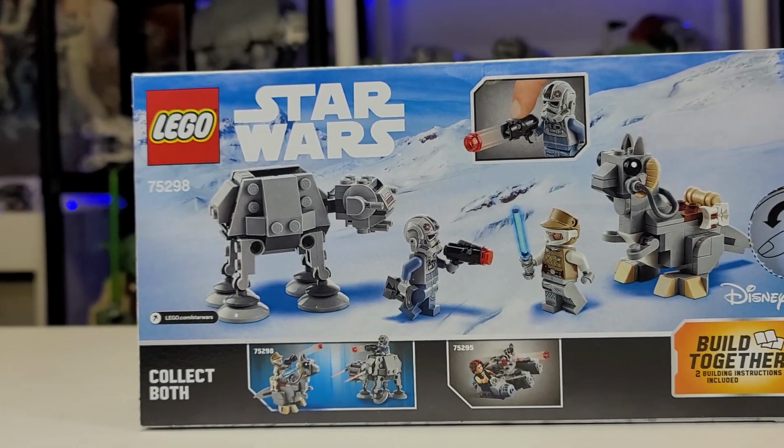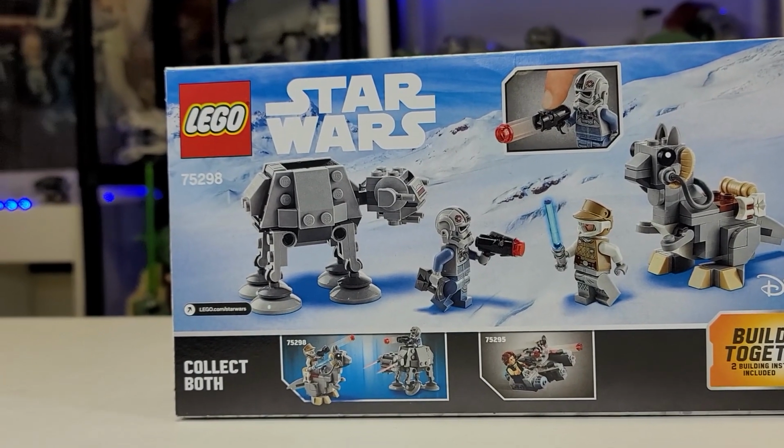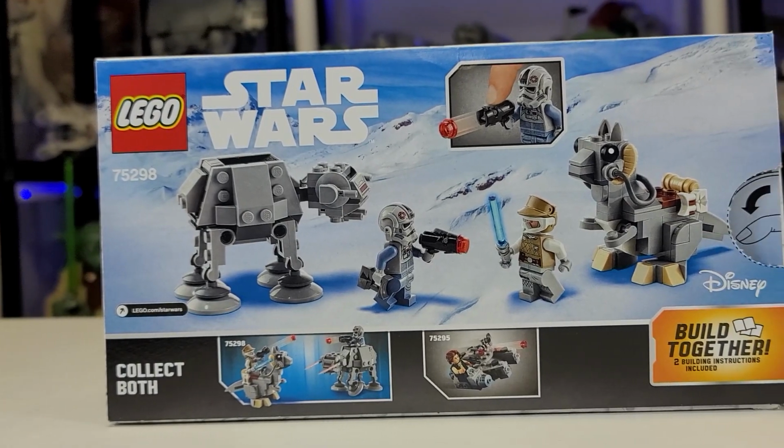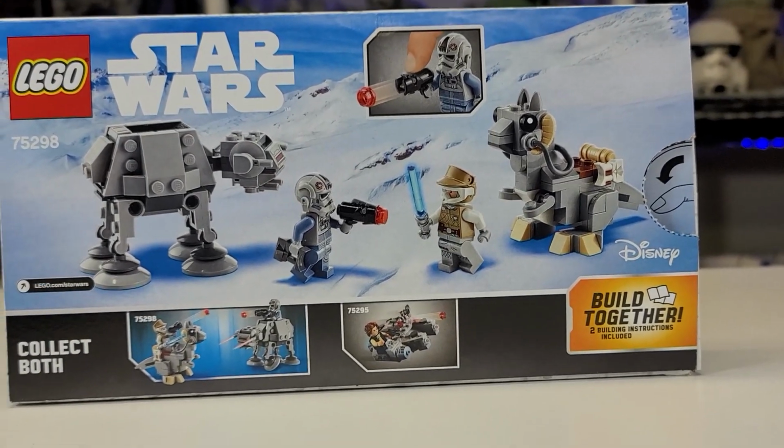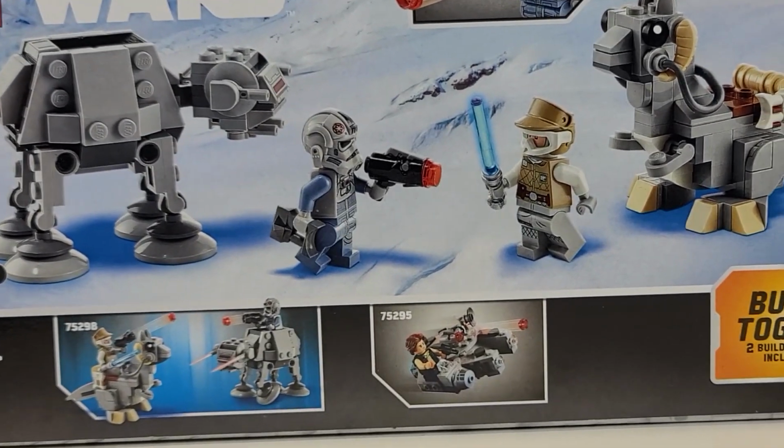First up, obviously, we'll look at the back of the box. We already looked at the front. And you'll notice a little battle going on between the little AT-AT Walker pilot and Luke Skywalker, as well as a depiction of the Microfighters. And it looks like we got one canceled.